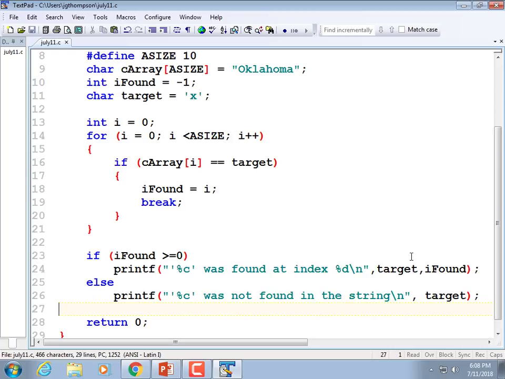If the array is sorted, then there's some things you could do to speed up searching. If we knew that the array was sorted, then once the value got too large, like if I lined up everybody in here and I was looking for somebody whose name started with an F, then whenever I got to Greg or somebody who was past an F, I could just stop searching there.